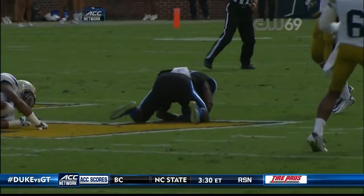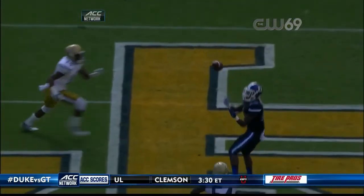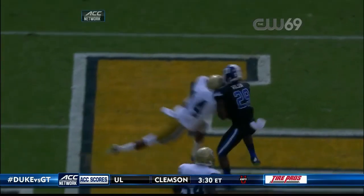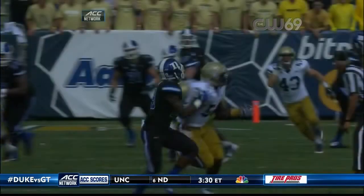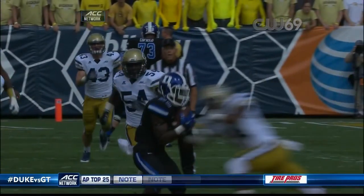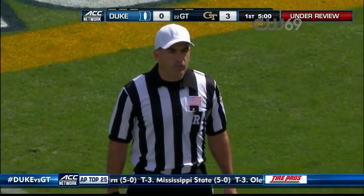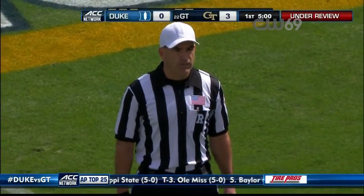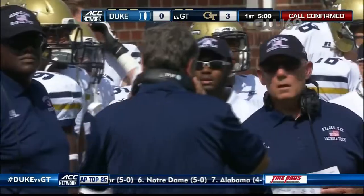This is the one that's tough, because your head is connected to your shoulders, obviously. Watch him lead with the shoulder, and the helmets just collide. I frankly don't feel like he was trying to target Wilson down the field with his helmet, but the helmets do collide. Yeah. And he's leading with his shoulder. Number 14 is disqualified from the game. First down.